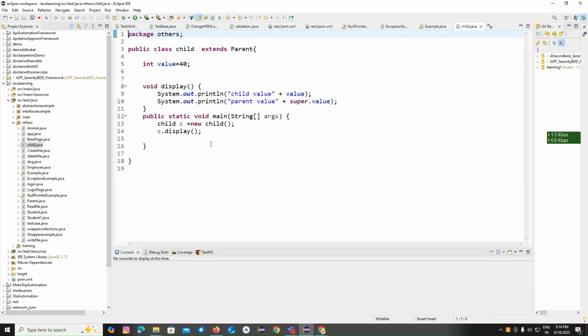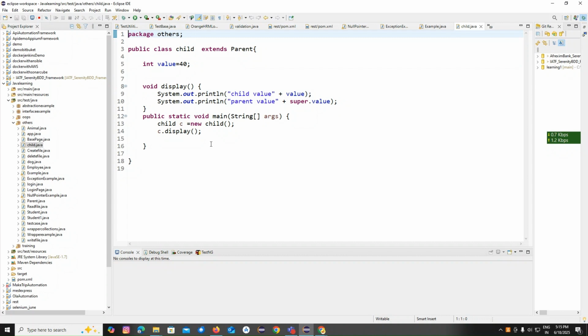Exception is an event that disrupts the normal flow of the program. That is called an exception, and it should be handled in a certain way. That is what we are going to see in this video. An exception blocks you from the normal flow of execution, so handling it is called exception handling.